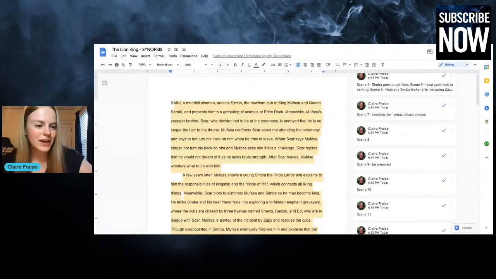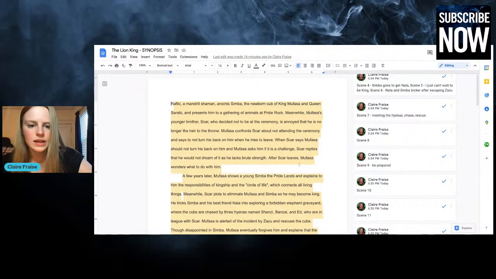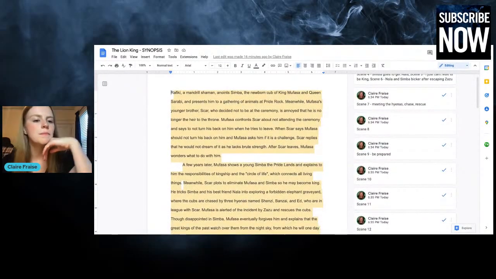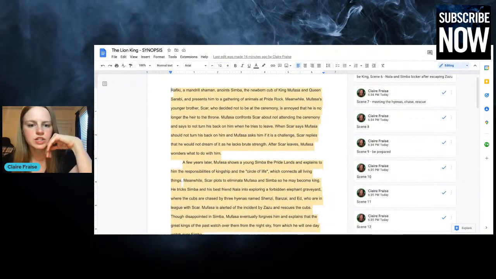So I don't know if any of you want to read the Lion King synopsis first. I think that we might just want to jump right into the plot grid, but for the essential structure, it's probably easier for me to give you a rough synopsis of the story when I have it in front of me.